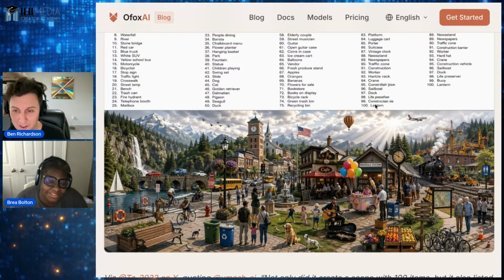Look at this. So then we have lantern. I don't know. Oh, yep, there's a lantern. So this is technically 100. And then it's like, here is a bonus 12. It's like you didn't ask for these things, but I definitely put them in. Oh, there, it fixed its problem, is what it did. So newsstand, newspaper, traffic cone, construction barrier.